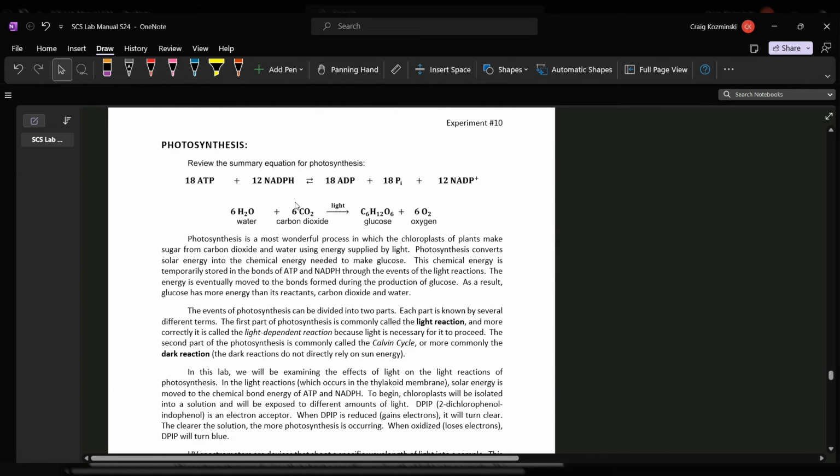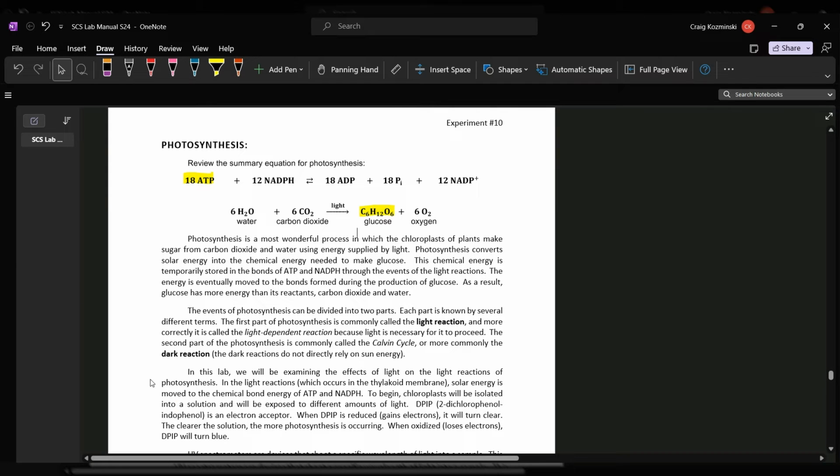In part two, we're going to be taking a look at the opposite process. That is, we're going to be looking at the conversion that occurs within plants of ATP energy into glucose. Okay. And in photosynthesis, there are two types of reactions. These reactions are summarized very well in your textbook. The first one is called the light reaction, and the second one is called the dark reaction.